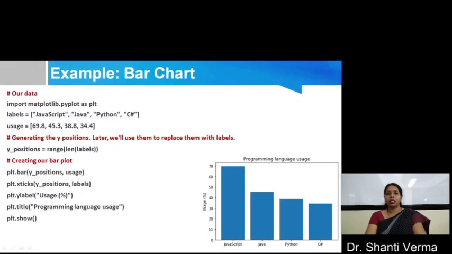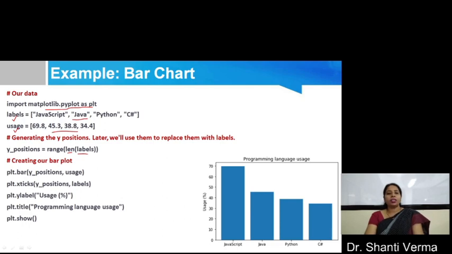Now let's discuss an example of a bar chart. For plotting a bar chart, you first have to import the library matplotlib. For importing it, you write import matplotlib.pyplot as plt. Now you have to declare the categorical variables in the form of a list. There are 4 categorical variables, and these are the usages of these categorical variables. I label the x-axis with labels and the y-axis with usage. Now to find the range of the labels, I use the length of labels, so it takes a range that is 0 to 3.